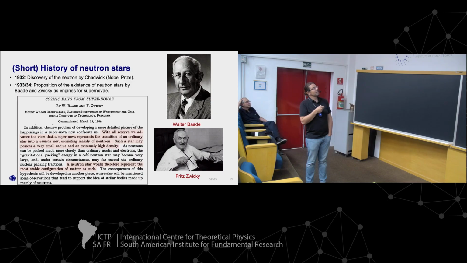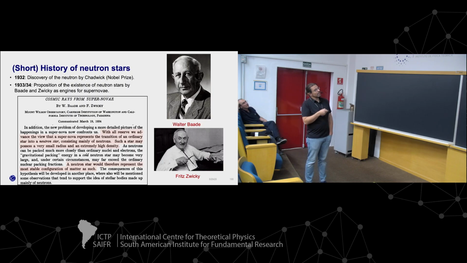I told you in my first lecture that in 1932, the neutron was discovered. Without knowing yet the engines of supernovae and so forth, we didn't know really anything because we didn't know neutron stars exist. But there were these two astronomers, Walter Baade and Fritz Zwicky, who were at Caltech. And a year after the neutron was discovered, they proposed in this paper basically the supernova engine, right?